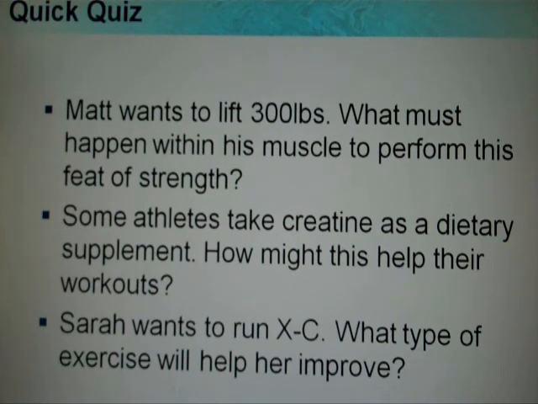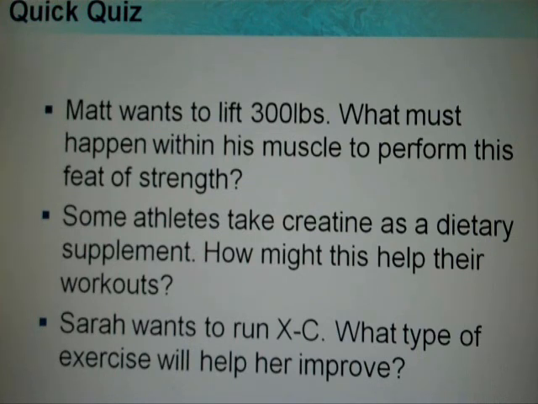Some athletes take creatine as a dietary supplement. How might that help their workouts? Well, within the first 6 seconds, they run out of energy, ATP, in their muscle cells. Creatine will help recharge it and allow them to continue exercising maybe another rep or two. And that can, of course, help build their muscle size and strength.